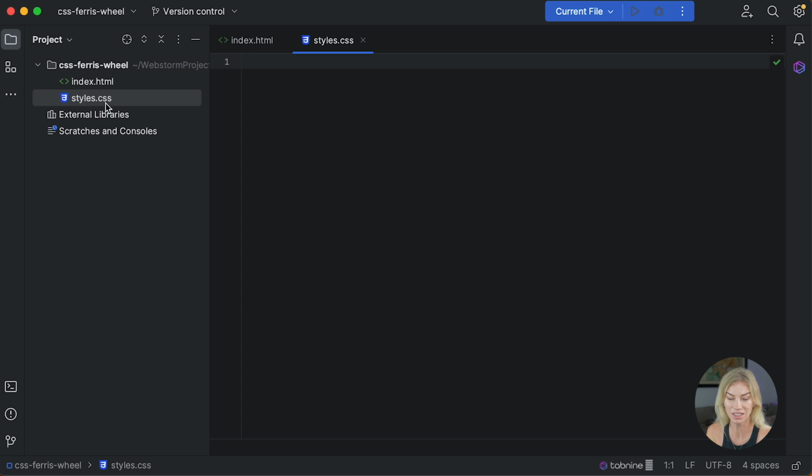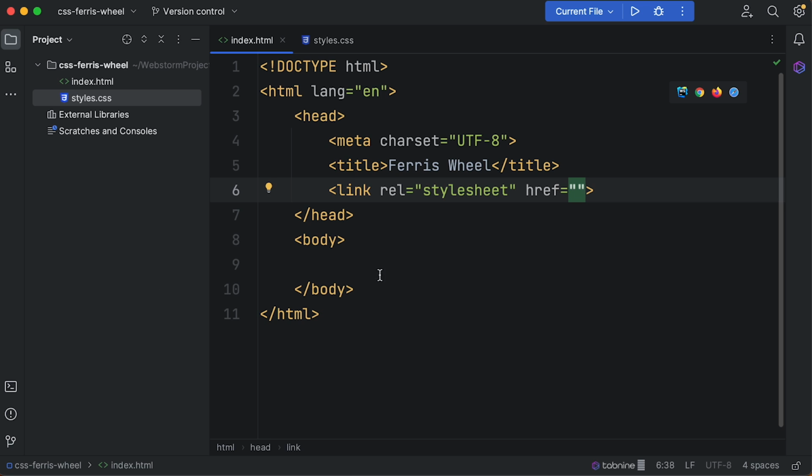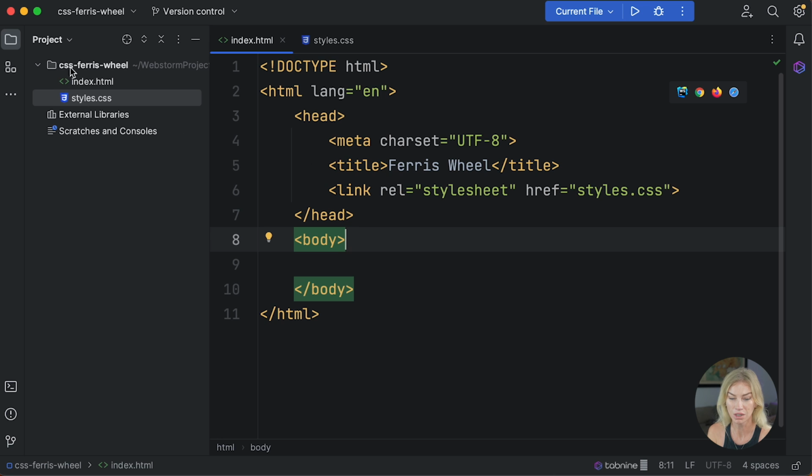Okay, so that's just added a CSS file. It's got the .css extension so that our code editors know to treat this as a CSS file. And now we just link it up. And as it's in the same place as our index HTML file, I'm just going to name the file name, because we don't need to go into any folders or anything like that. So that's what I have done.